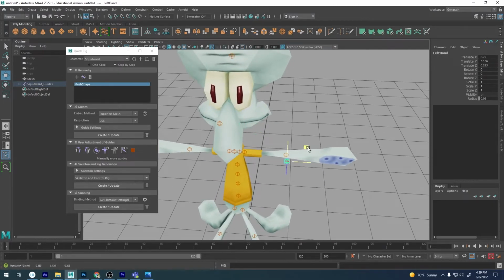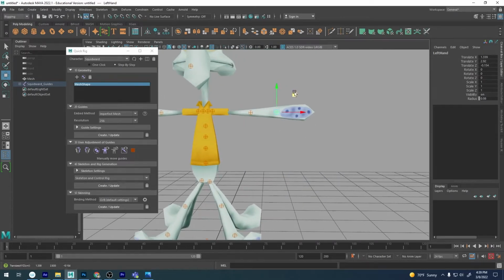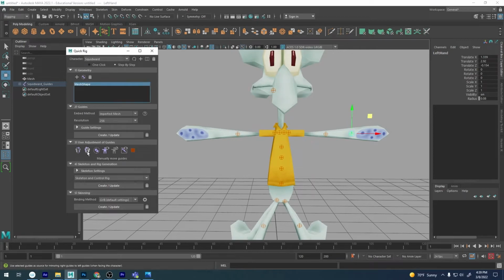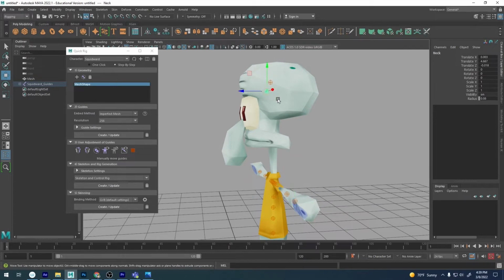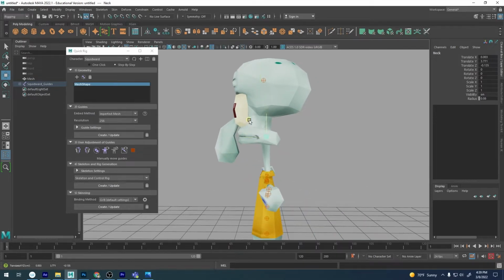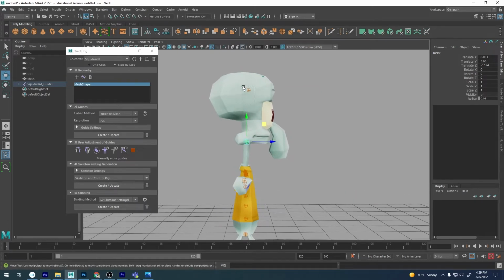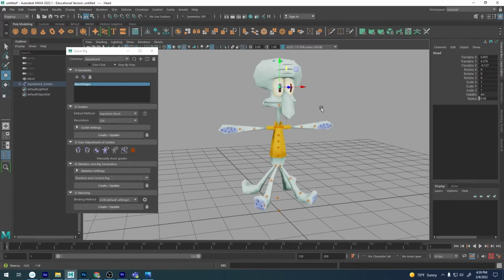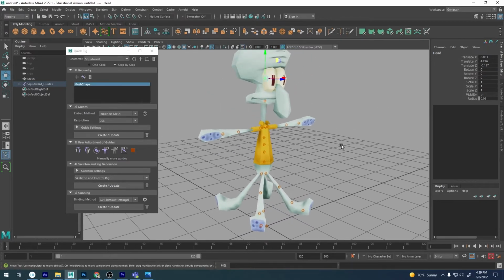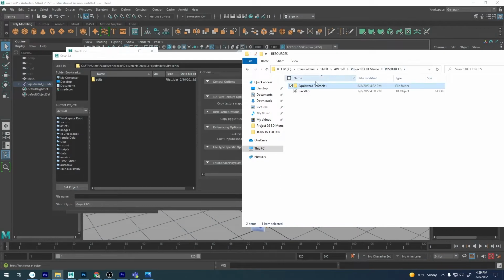And we've got our hands to do. So this is probably the most tedious process, just placing where the joints should go. And this is pretty important. You got to get this right, otherwise your rig will be deforming strangely. So spend some time here, make sure you get it right, look at it from all angles. And once you're set, I think this looks pretty good. We can, first of all, save. Control S. I'll put this in my student folder.